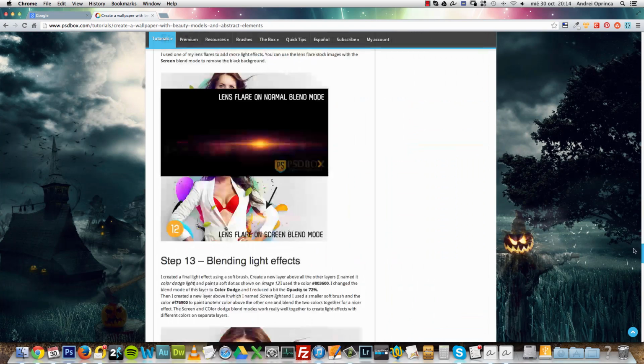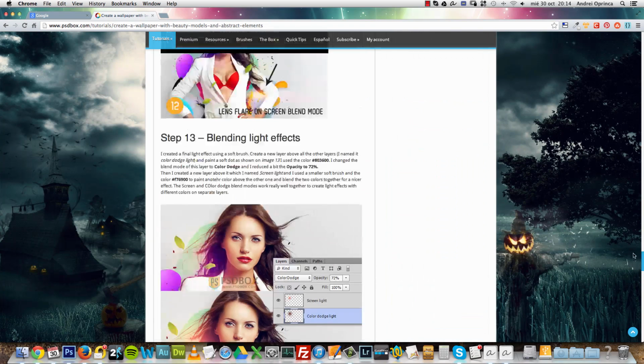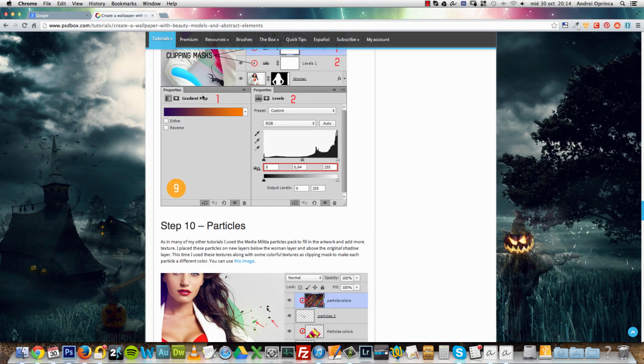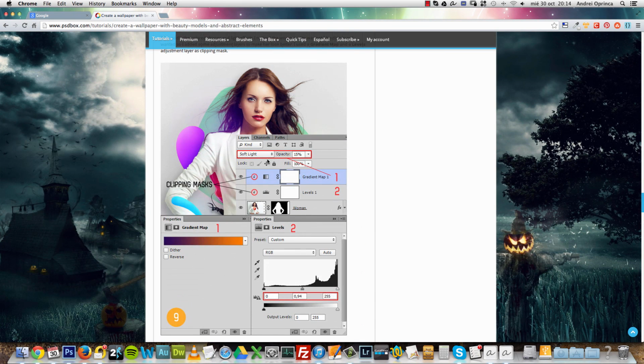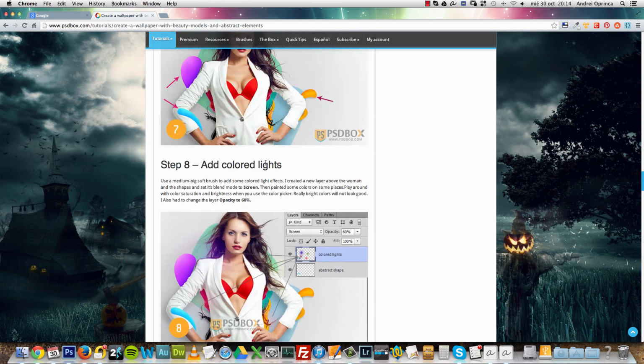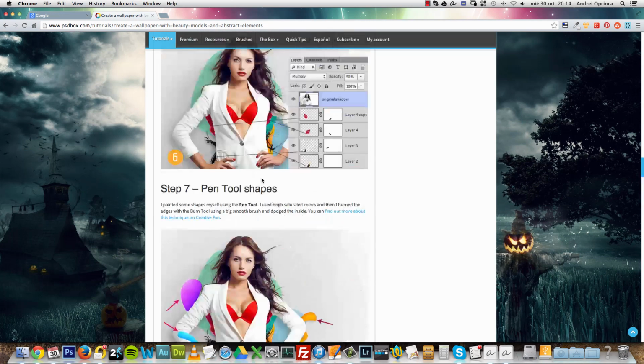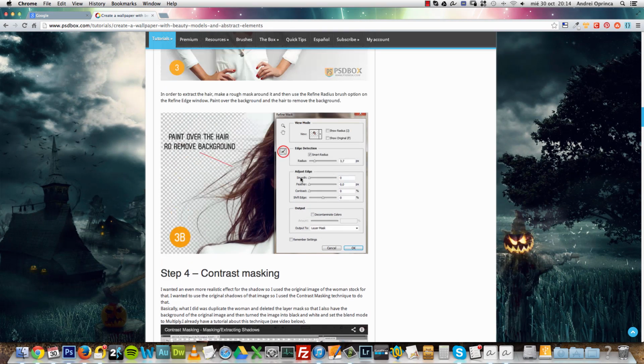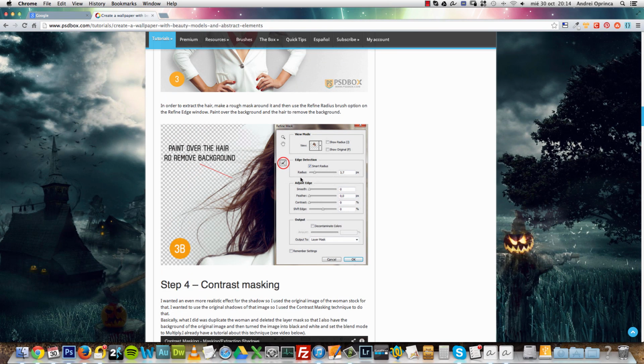It has about 13 steps, and here you can find the exact values of the colors that I used. So if you want to use the exact values, you can use this step by step. It's pretty detailed, so it might help you. You can see the values here, the blend mode and everything. Because in this video I will use the colors by eye. I will not use the exact values.